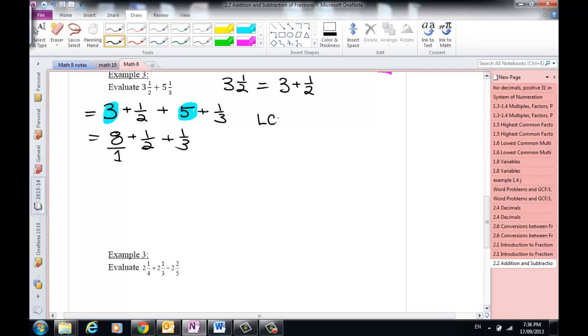My lowest common multiple of 1, 2, and 3, and these all come from the denominators. So to find the lowest common denominator, I use my method of lowest common multiple. Now this one's really nice because we have 1, we have 2 which is prime, and we have 3 which is prime. So they don't have anything in common besides the 1. And therefore, our lowest common multiple is 2 times 3, which is just 6.